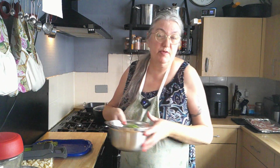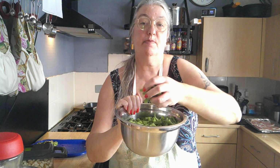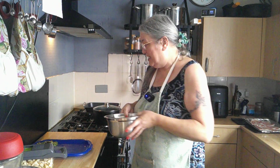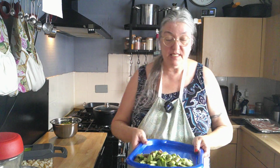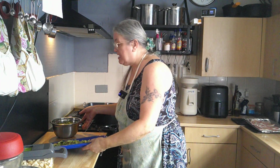Welcome to my little urban homestead in the kitchen, preserving all the green beans I have been picking over the past few days. I've washed them and chopped them up. I haven't filmed me doing it because I think everyone knows how to wash beans and chop them. They're about an inch. Now I've got two varieties of beans. These are more like your runner bean type, but the green beans, and I'm keeping them separate.